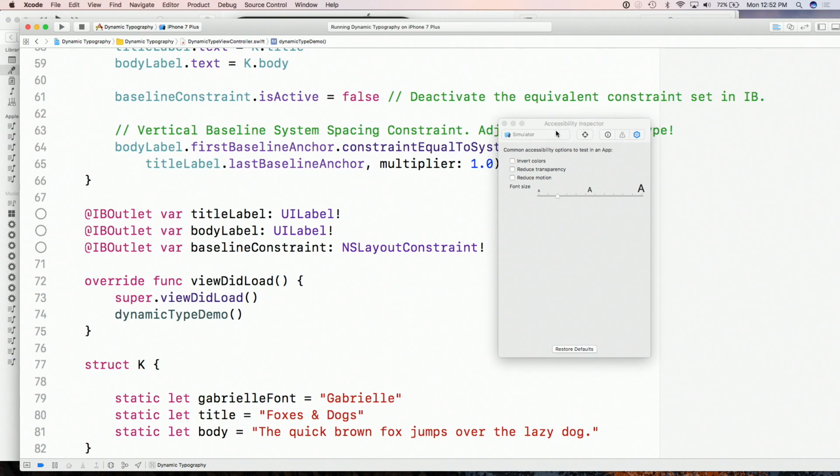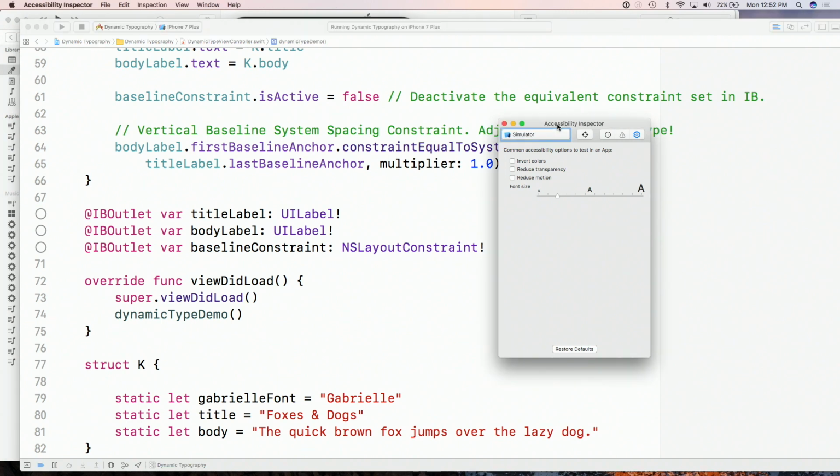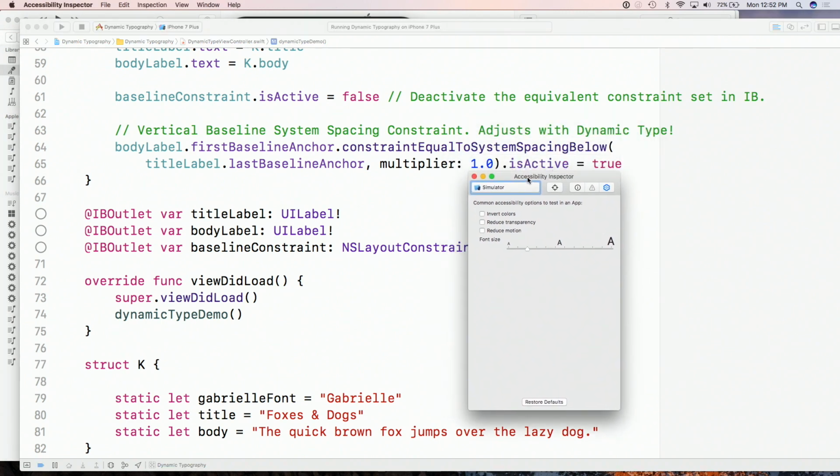The constraint equal to system spacing below, that's saying to the system, I want a system spacing constraint. System spacing constraints tap into text size changes. So basically, as the title and the body grow, they don't grow into each other. The spacing between them grows as well. And that's an important tool.